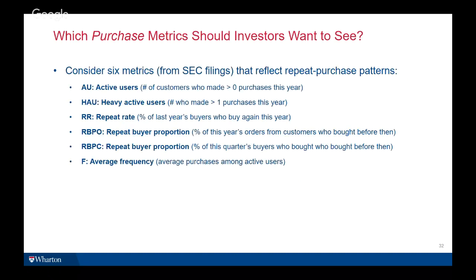So returning to that previous slide, we've got these 6 metrics. Now we know what they are. And one of the questions is, how many metrics do investors actually need to be able to make accurate forecasts of future orders? Because while we could ask for firms to disclose all the possible metrics, and I'm sure we would do a wonderful job of pinning down parameters if we were given all those metrics, all the firms aren't going to disclose every possible metric. So we want to be able to say, what's the minimum ask that we can make of firms to still do a very good job of pulling out the parameters?